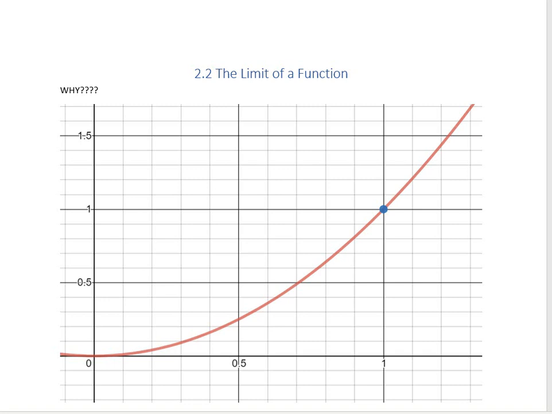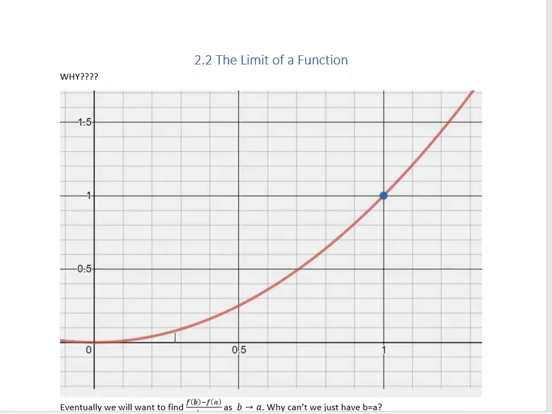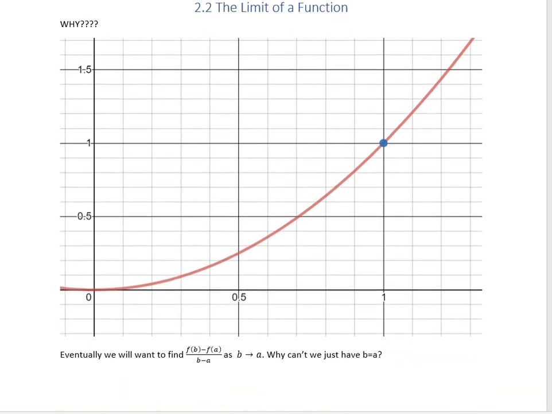Hey, so today what we're going to be talking about is the limit of a function. Before we start talking about it, one of the questions a lot of people have is why? Why do we have to have this weird mathematical thing? What we use limits for is when sometimes you can't just plug the number in. You're going to run into some issues, but what you want to do is see what happens when you get as close as possible.